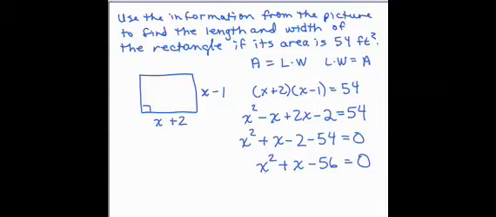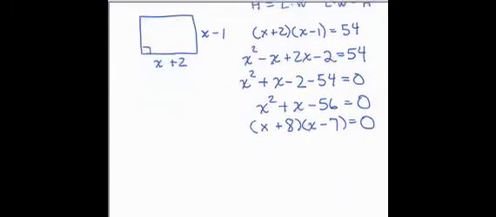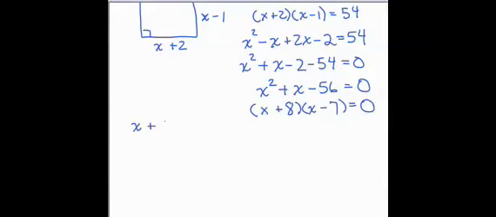Okay, so now we have a quadratic trinomial, so we factor. Again, this is one of the easier ones to factor because we just have a nice x squared, how convenient. Factors of 56 that have a difference of 1, the middle term, are going to be 8 and 7. And I need to have a plus 8 and a minus 7. Now remember, these aren't your answers, 8 and negative 7. You have to solve by writing x plus 8 equals 0 or x minus 7 equals 0. You set each factor that has a variable equal to 0. So x could be negative 8 or x could be 7.